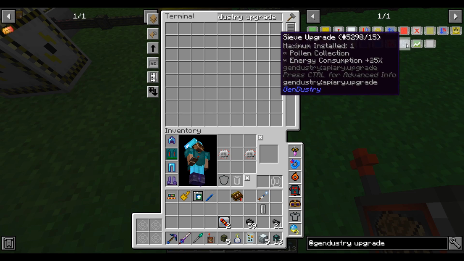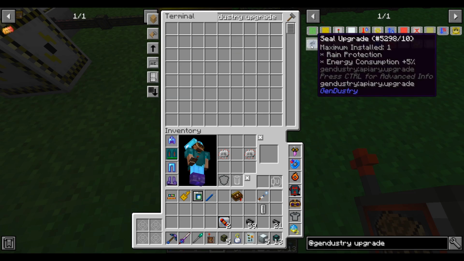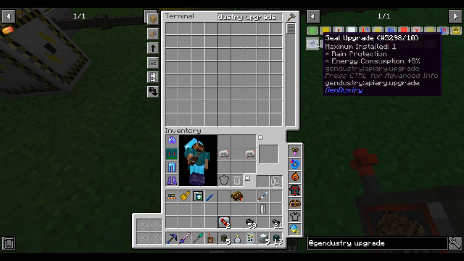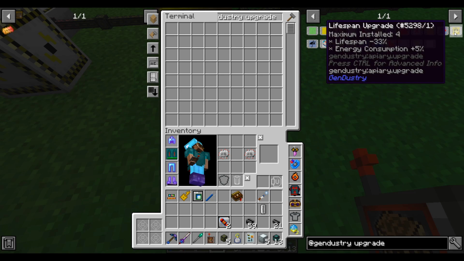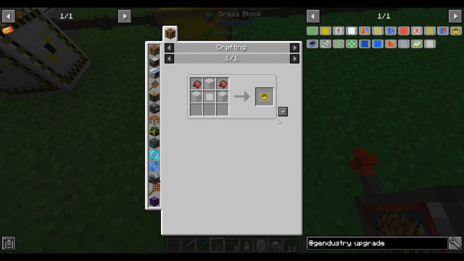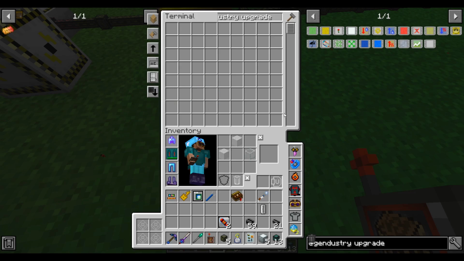The big one I want, though, is the one that kills them. Not that one. Lifespan upgrade. So each one reduces their lifespan by 33%, and I assume it's multiplicative, so having 4 of them will reduce their lifespan significantly. See about making a few of these.